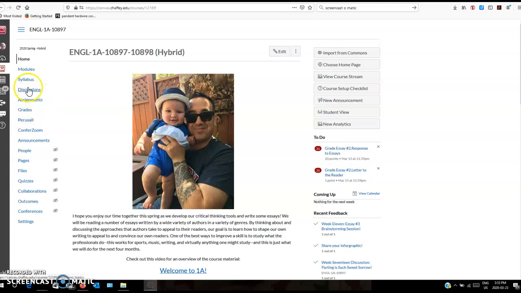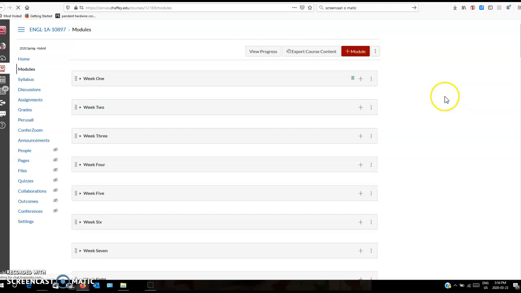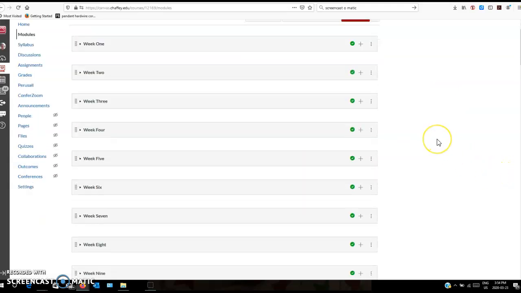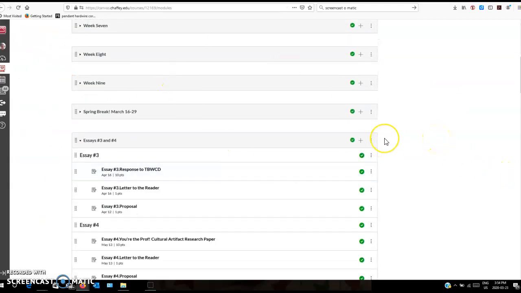You can skip the assignments. The discussion boards are a useful place because they have links to library-led discussions about research topics and such. But really, modules is the most important page. So let's go there, most important tab. Let's take a look here. I've collapsed all those previous weeks.